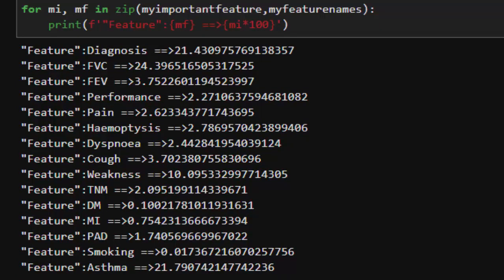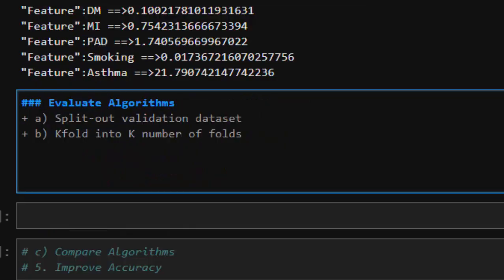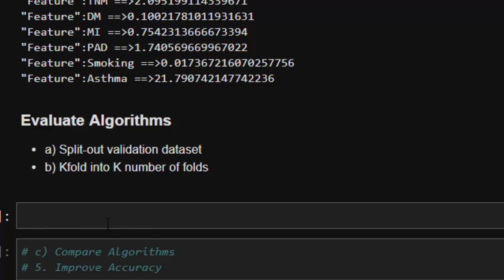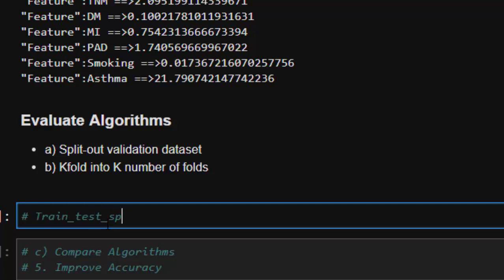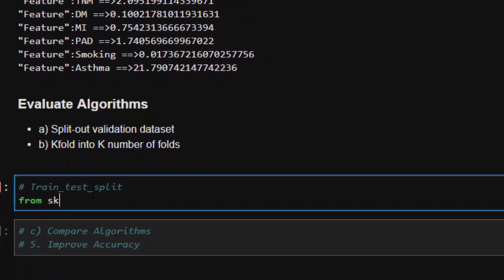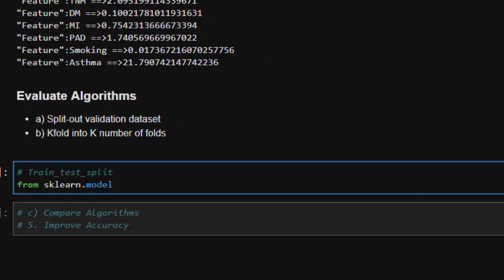Okay, now that is good. Let's see how to evaluate our model, right? So to evaluate our model, first of all, we will move on to the basic things that you can do. We'll be using the train test split. So train test split is going to be from sklearn dot model selection. This is going to help us in evaluating and selecting our right model. Import train test split, right?